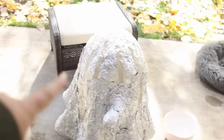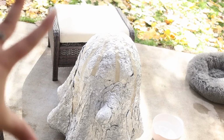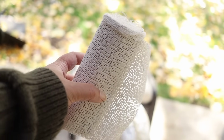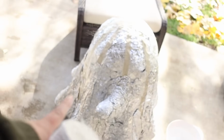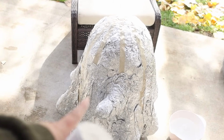Okay, hi. It is now day 3, and I am very cold. But let me turn you around. Now that we finally have this thing completely covered in foil, he is mostly just all shaped up. I've decided in order to give him some more structural integrity, I was going to use these plaster strippy thingies. A lot of people use these to reinforce molds and stuff, so it's nice and firm. I thought it would give him a lot more structure so that when I add clay on top of it, it just won't be as difficult.